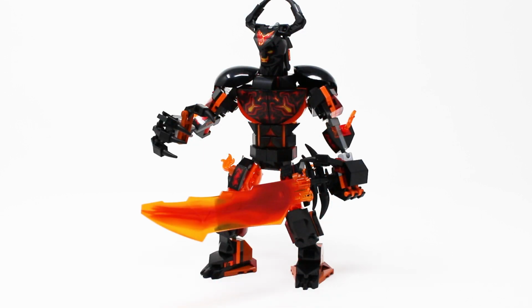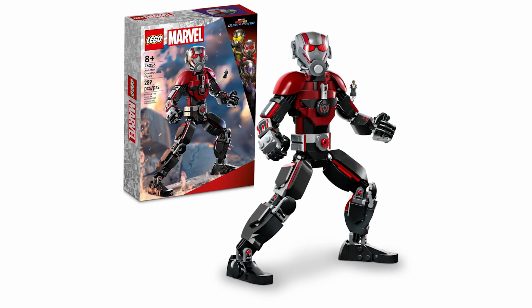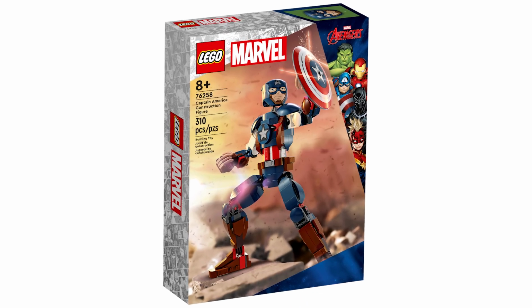On the box and the official name of this set, they refer to Surtur here as a construction figure, and LEGO Marvel has been doing these construction figures for a few years now, and if I'm being completely honest with you, I kind of hate them, and I gave up on collecting them a while ago.